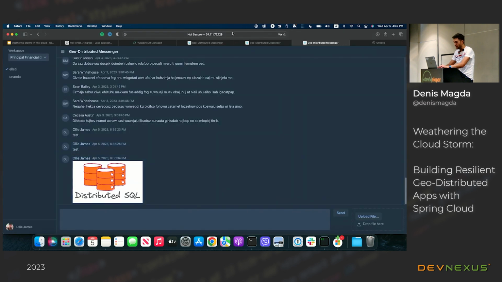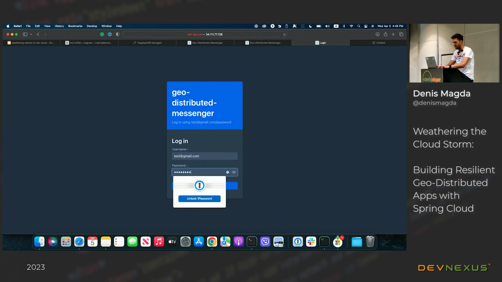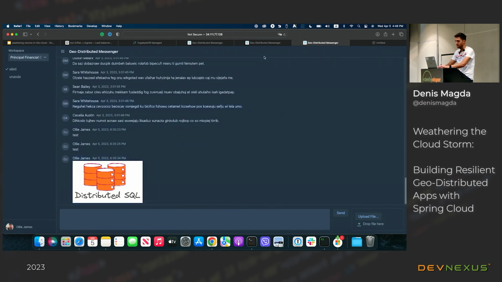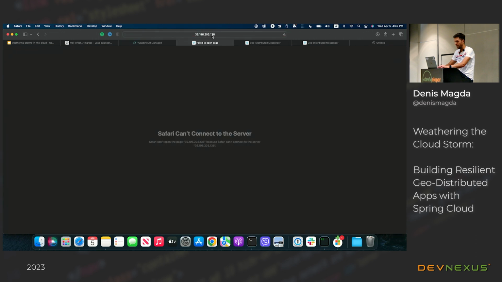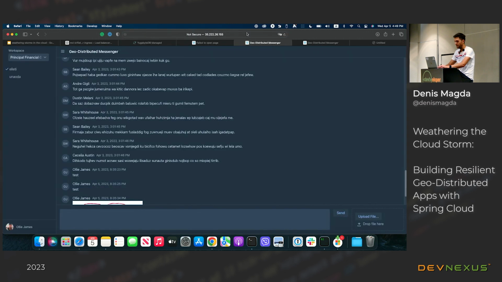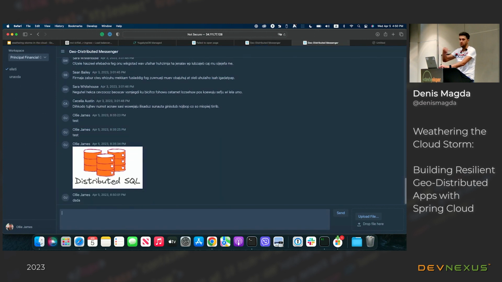And now that's my load balancer. If I start typing, you see the screen is reloaded because the load balancer detected that the instance in the East is no longer responding to the requests. These requests right now are going to be routed to the instance in your central location. So this one is down, right? No, not this one. This one is down. That was the East. And this is the instance in the central. Right now, all of the requests from the load balancer are going through the instance in the central.